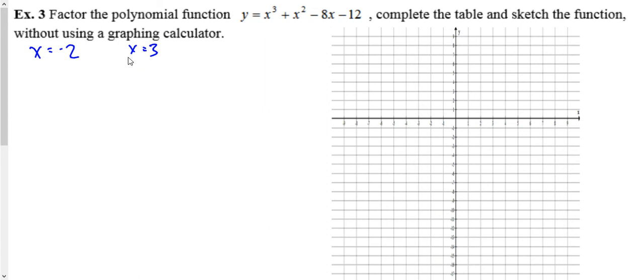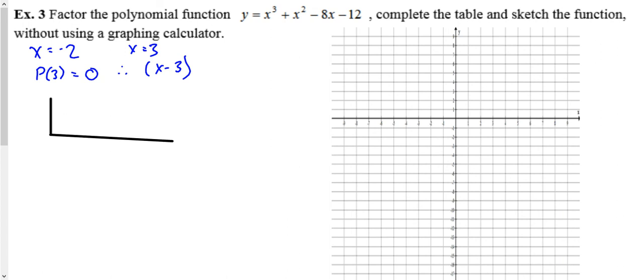If I know one of these guys is my factor, I'm just going to go straight into factor theorem. So if you subbed 3 into the polynomial, you're looking for 0. It does work out. Therefore, x minus 3 should be a factor. If it is a factor, then you go straight into synthetic division.